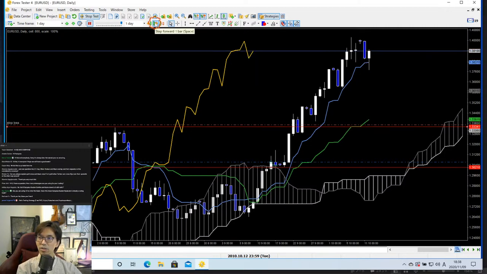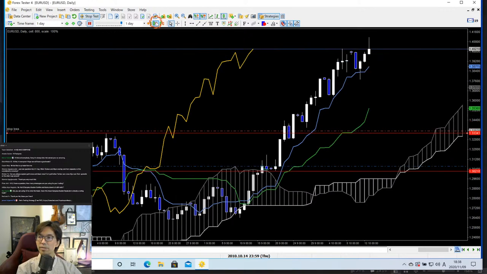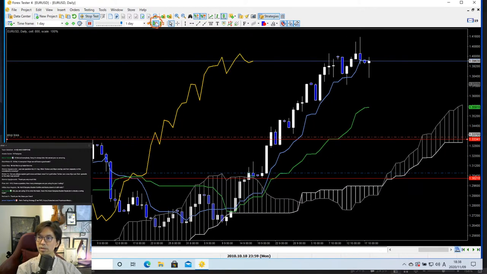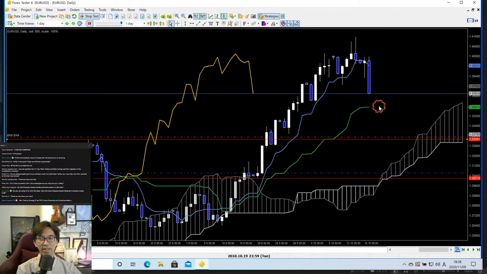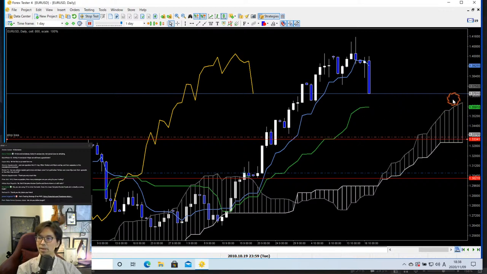Okay, so now it looks to be consolidating. Still, the market is supported by this Tenkan-sen, so we'll see if it continues to go up. Alright, now, okay, so there was a big spike here. And I find that the Kijun Sen became flat and the Senkou Span B flat, and also Senkou Span A is up. But once I find the Senkou Span B flat and the Kijun Sen flat, this is exactly where I exit. So I will exit here.